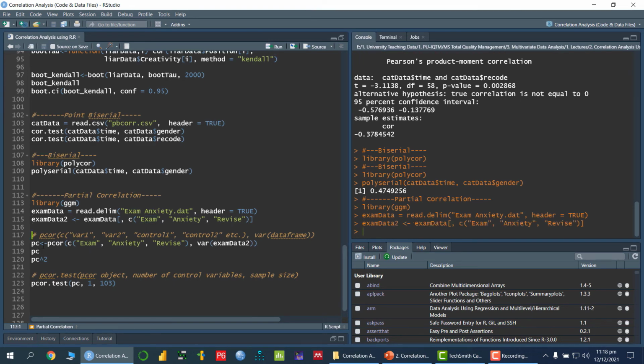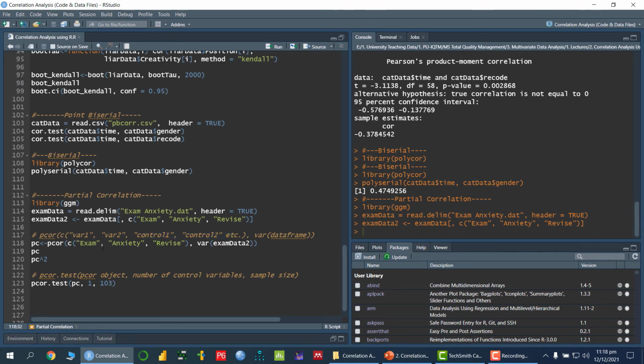Now, in order to apply the partial correlation, the command is pcor. What does pcor do? First of all, you have to tell the two variables between which you want to find out the correlation, whereas the third variable represents a control variable.